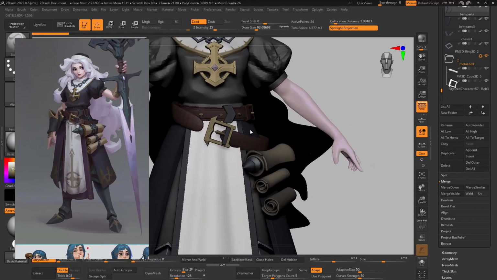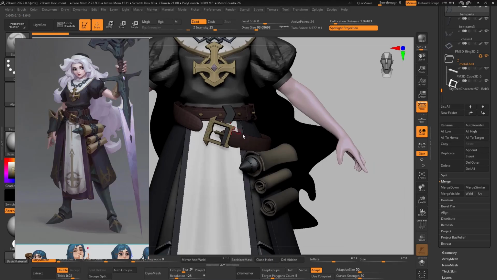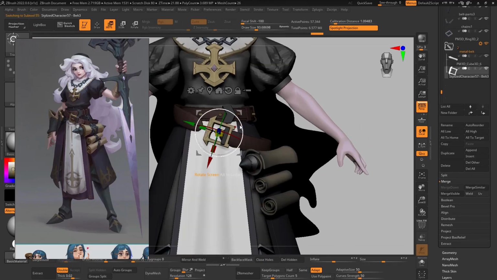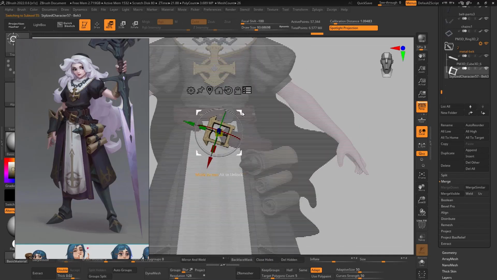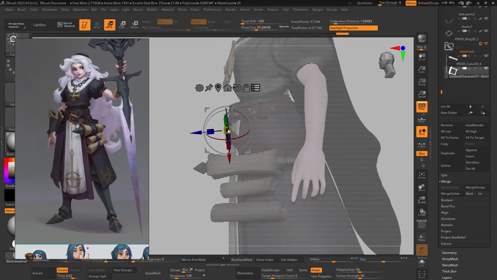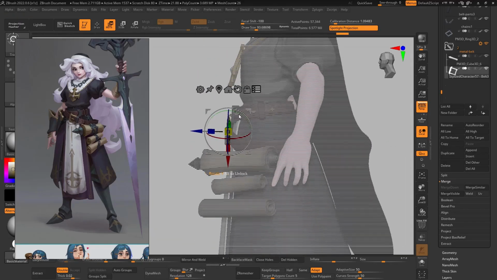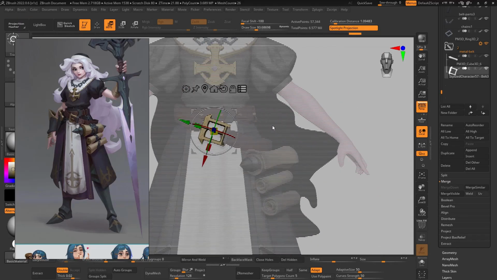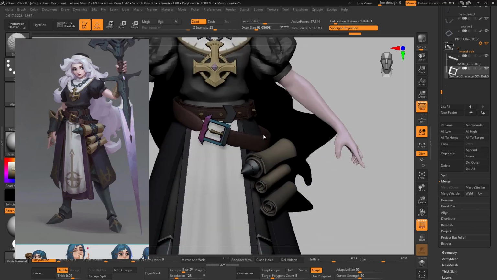So let me see here. I think this guy here is not necessary to be on this part. I can try to put it in the middle here. Rotate a little bit. More or less at this angle here.